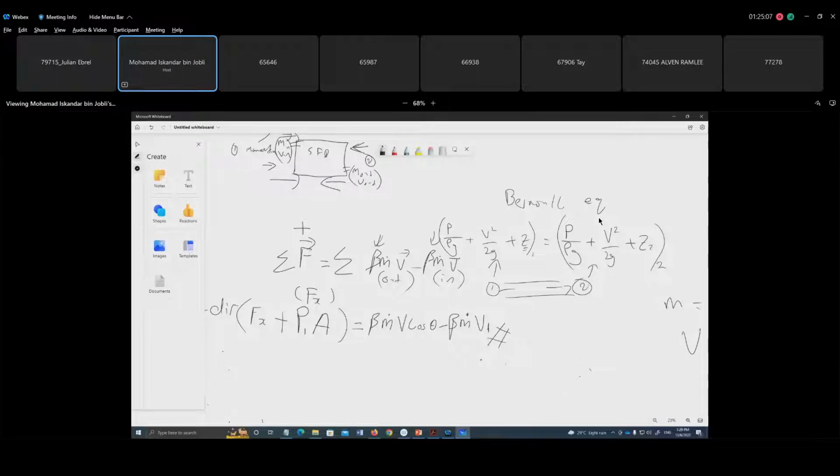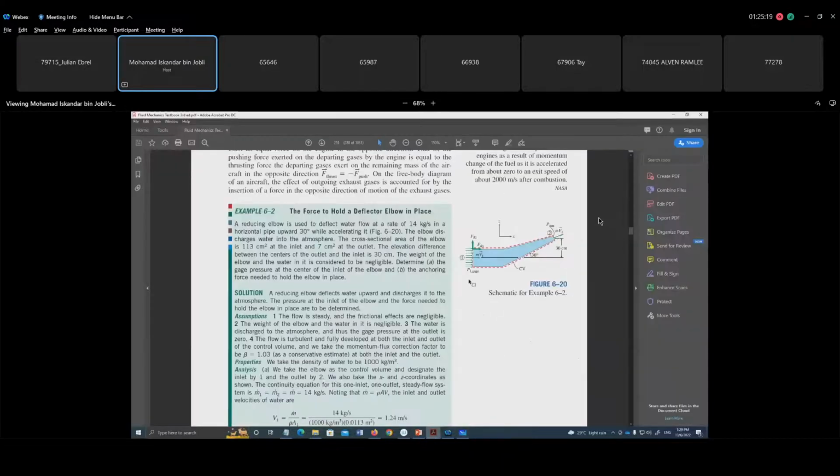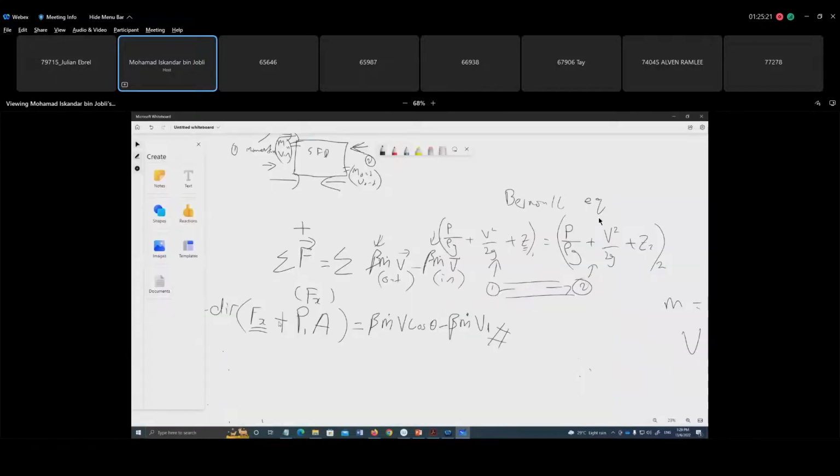The moment you solve this, you will find the force in the x direction needed to support the momentum coming from the fluid at point number one. So that is your answer. If you find the answer, you find P1, which we have calculated earlier using the Bernoulli equation. The area is quite straightforward, the book is using 1.03. The mass flow rate is the same for inlet and outlet.